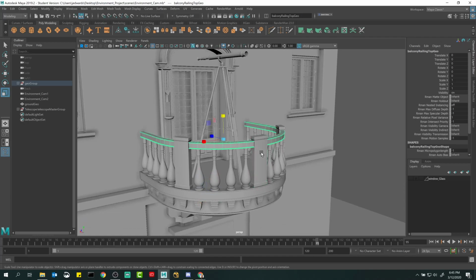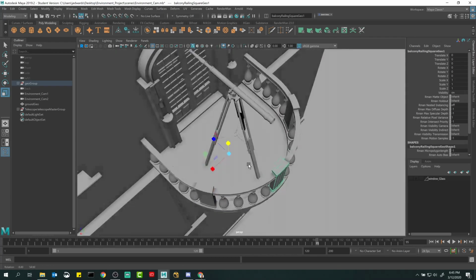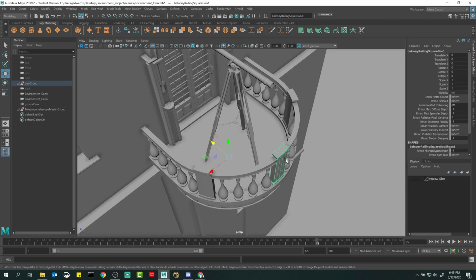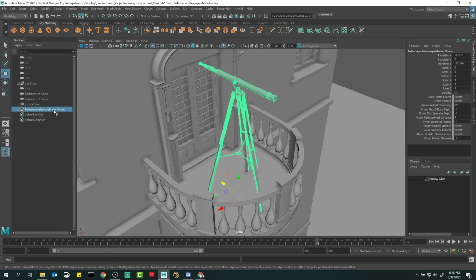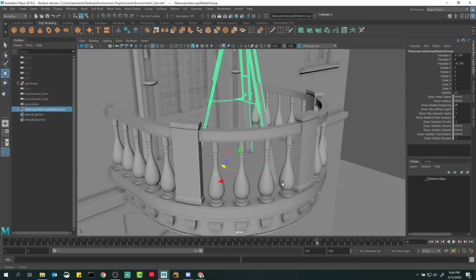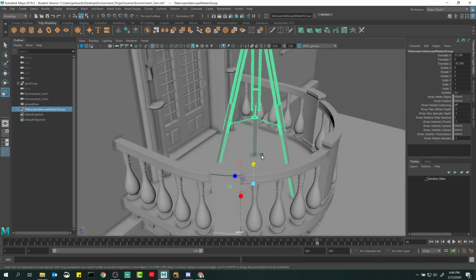See how when I'm clicking around, the little manipulator isn't centered on the object, which is kind of weird, right? Why is this manipulator here? Why is that one in the center? This one seems to be there, but if I click on the group, it's not in the middle of the group, it's at the bottom. So you can always move around pivot points, and because I modeled this thing, I already moved the pivot point near the bottom of the telescope. That way when I scale it, it scales to where the legs are.